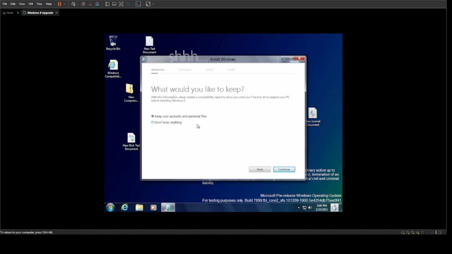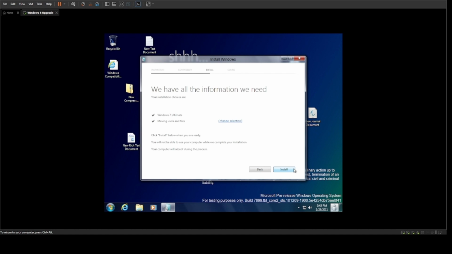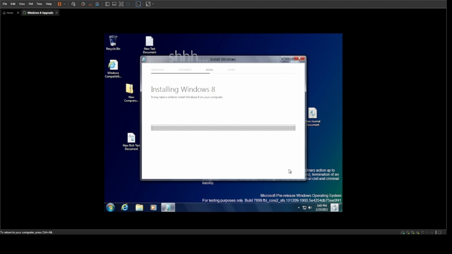And this is essentially the same story when you try to upgrade from XP directly to Windows 8. You only have the option to keep personal files, which are stored in the My Documents and desktop folders. Keeping nothing, essentially you're just starting from scratch. We want to keep all of our personal files. We don't need to keep our programs, but that's okay. So we'll go ahead and click install. And the process will be mostly identical. Oh wow, it's already 30% completed. Dang, it looks like this one actually might go a lot faster.